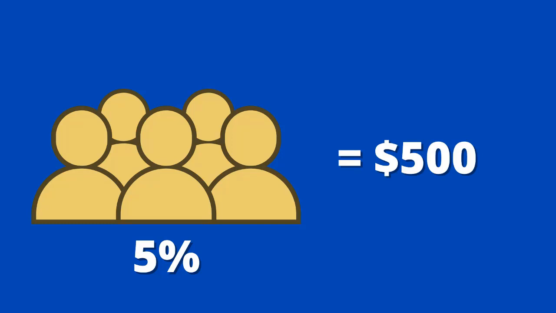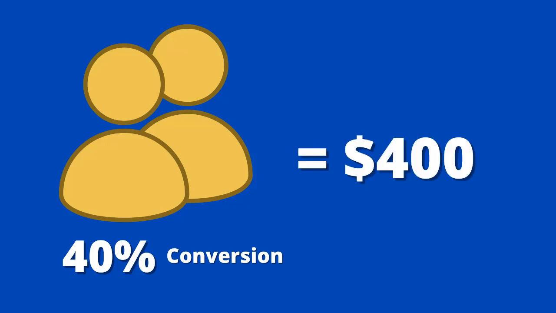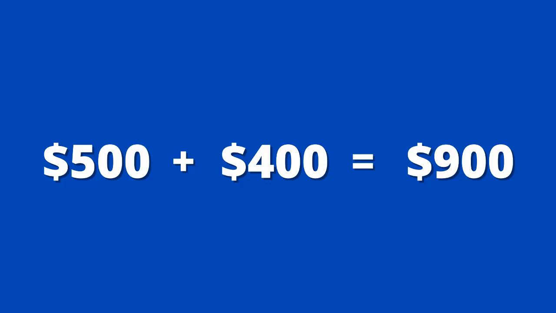Now, let's say that you've got an upsell. You get a really attractive upsell. That people can see something that is of value, something that is connected to the main product, something that attracts them, and out of those 5 people, another 40% converts into buyers of the first upsell. Let's say your first upsell is priced at $200. So 40%, that's going to be another 2 buyers. That's another $400 for you. And the total sales is now at $900. So an upsell just added $400 to your sales by allowing you to show something of higher value to a customer who bought your front-end product.